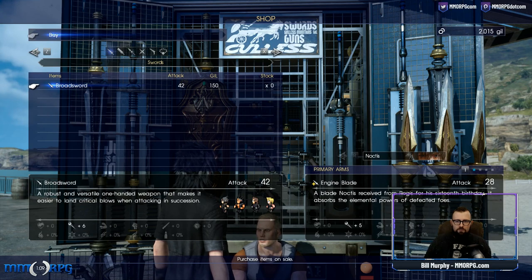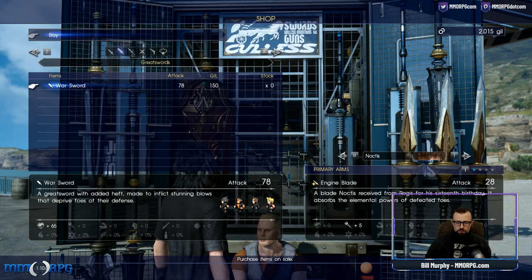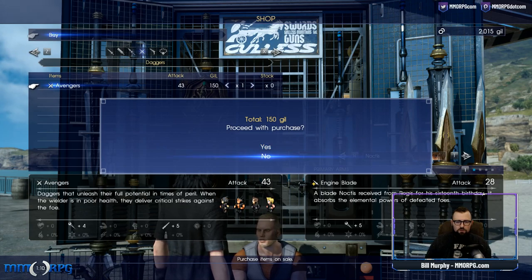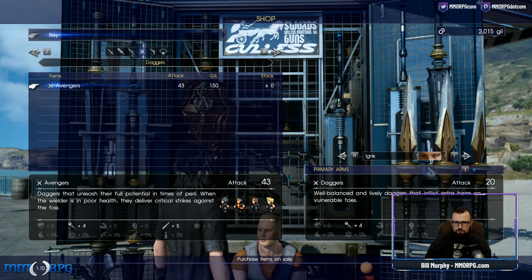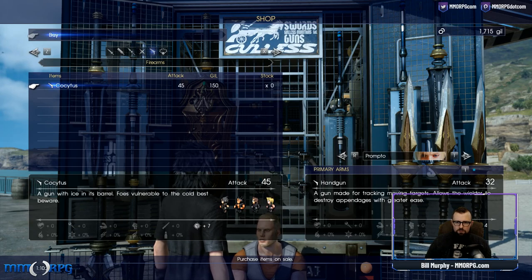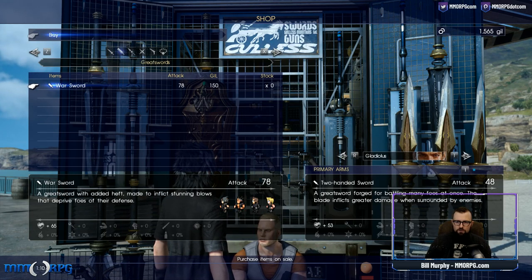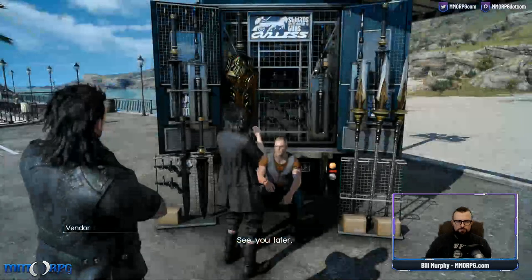Broadsword. Attack 42. It actually goes up higher. War sword. The Avengers. Oh yeah, those are actually nice. Let's get one of those. Let's get two of those. Pleasure doing business. Prompto. We'll get one. See you later.